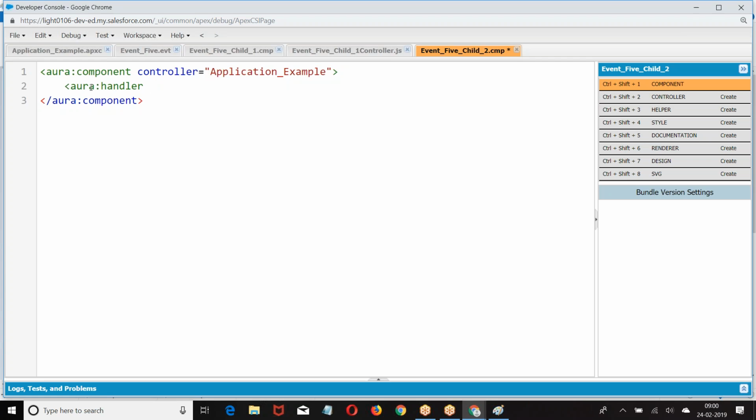You are a handler. This is handling the event.